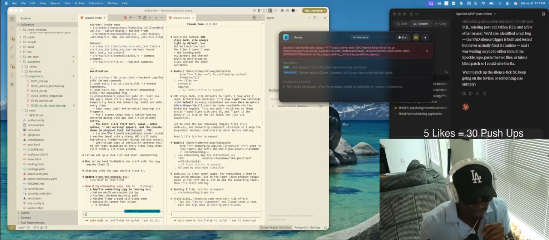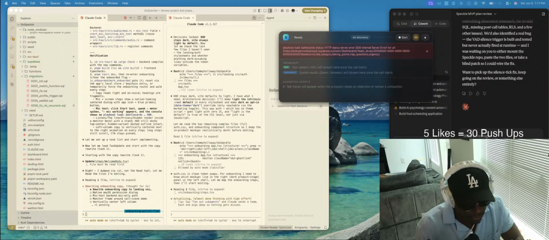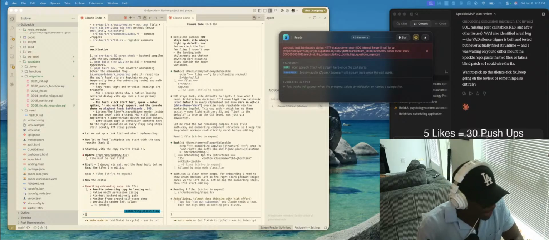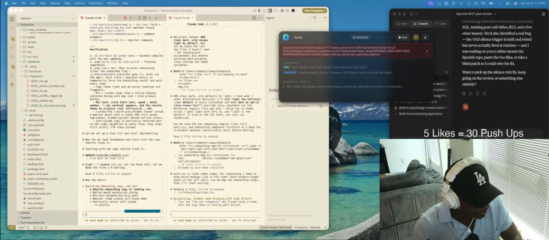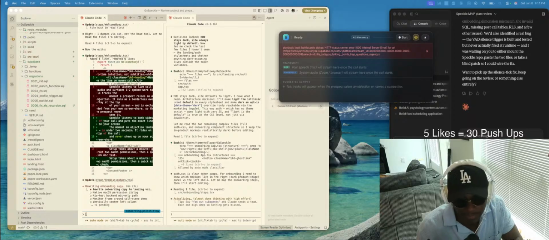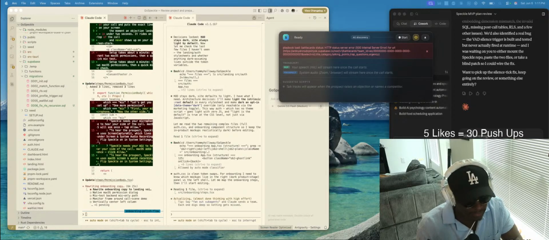All right, I'm gonna generate a new token real quick because for some reason, well, I know why. I exposed my keys one time. I appreciate the likes. One more like away from 30 push-ups.